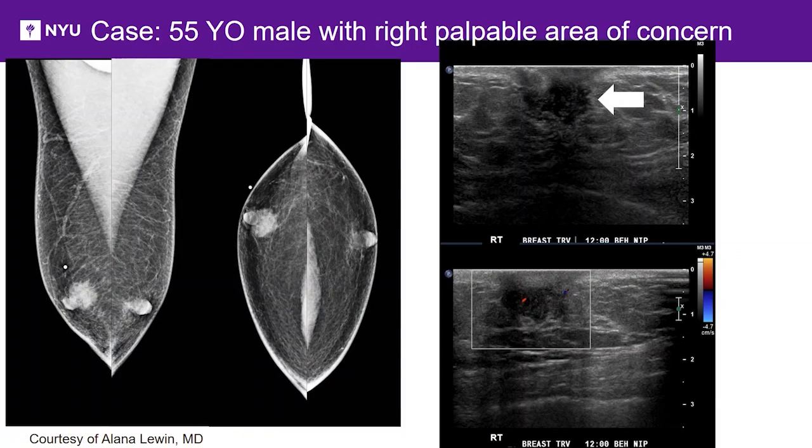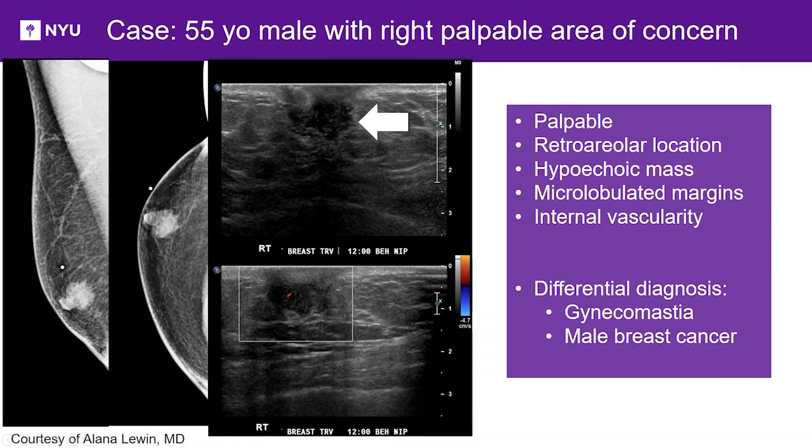So here is an example. This is a 55-year-old male with a right palpable mass. So you can see we've placed a BB pointing where the palpable finding is, and you can see this looks like it was going to be maybe a nodular gynecomastia. We weren't sure on the ultrasound. You can see this finding, a hypoechoic mass, was a little vague, with some slight vascularity. So when I would describe this finding, I would say corresponding to a palpable lump in the retroareolar region, there is a hypoechoic mass, has some microlobulated margins, it has a little bit of internal vascularity. The differential diagnosis is going to be gynecomastia.